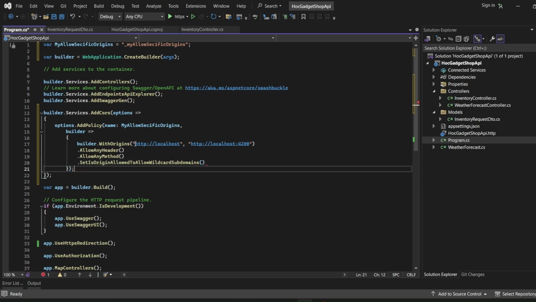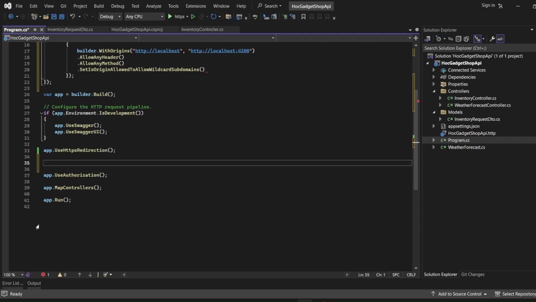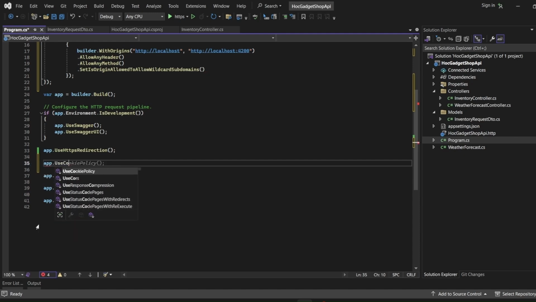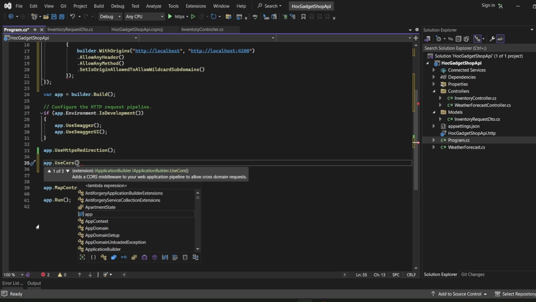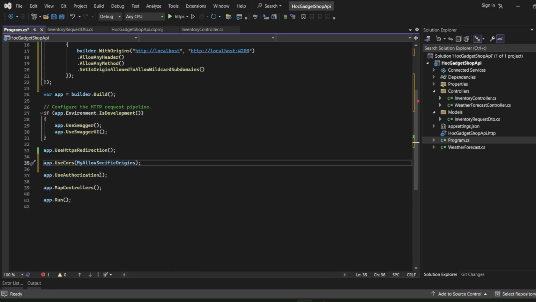So after this, one more thing we have to do. Before authorization, we have to call another function, that is use CORS, and over here also we'll be passing the variable that we have created. Now I'll just save this.